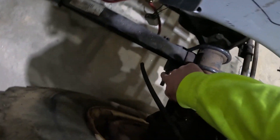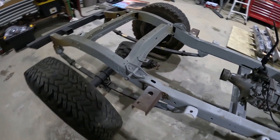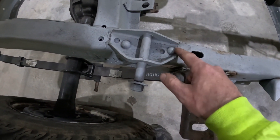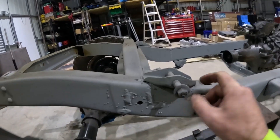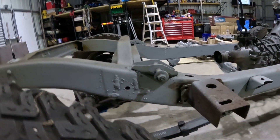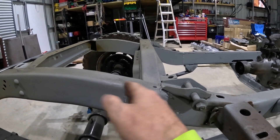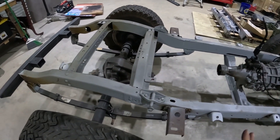It could be as simple as cutting those studs off and welding them back to the front — we'll figure that out. The other issue is the rear shock mounts: on this CJ5 frame they're too far forward, so the shock sits at almost a 45-degree angle, which is too steep. I took a measurement off the original Willys frame and they're actually supposed to be further back, which would still be angled but much more vertical than they are now.